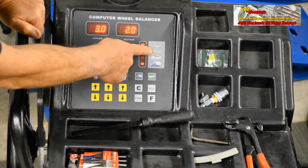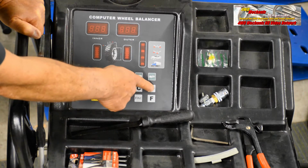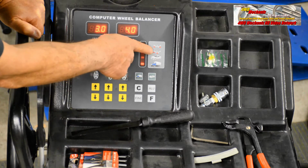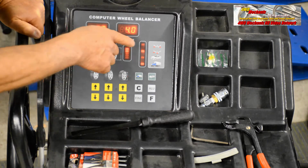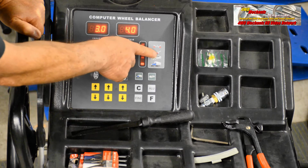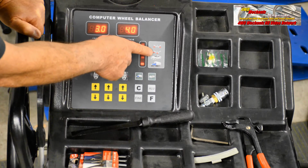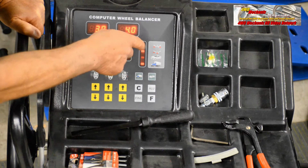So we're going to use that mode, which is dynamic balance in this case. This is the closest we can come to dynamic balance with this style wheel. There's no ability to put weights on the outside of the rim. We're going to put our weights on the inside of the wheel toward the outside, and on the inside of the wheel toward the inside.